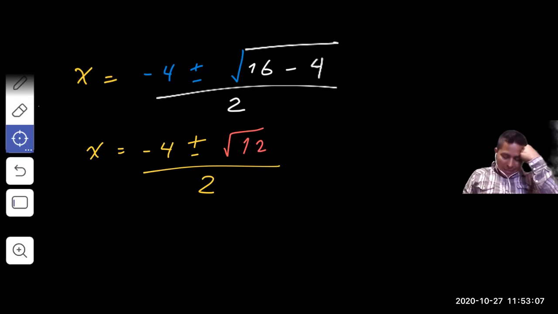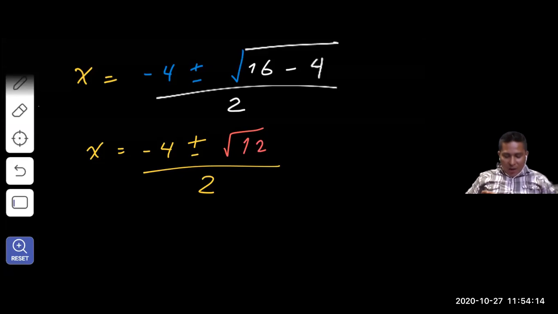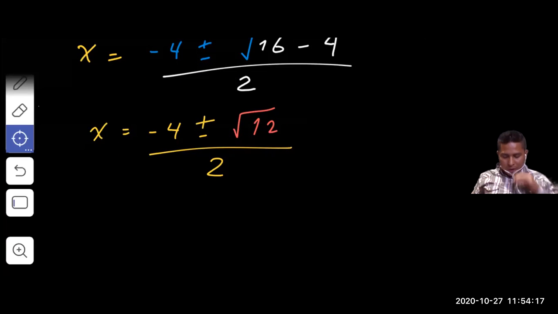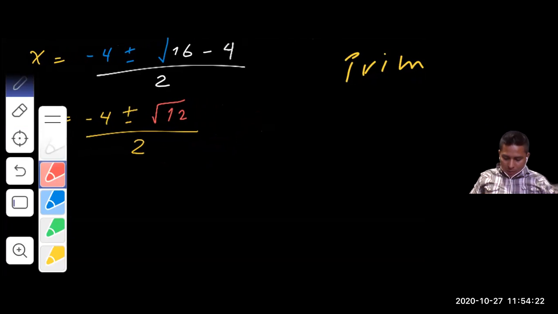Okay, we can use decimals, guys, but I don't like that because our answers are going to differ. I mean, if we don't round off the numbers properly, or round differently, we're going to get a kind of different answer. What we're going to do is use the radical properties that we know. Do you know any number, guys, that you multiply twice and you get 12? Is that possible? Okay, since we don't have a perfect square here, this is square root of 12, and I'm going to work separately. Let's see what I can do with it.